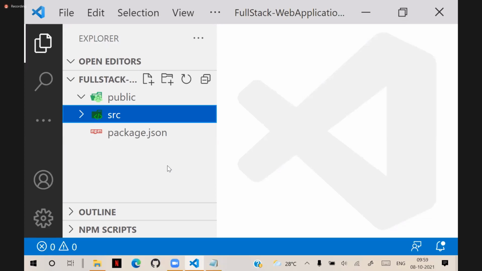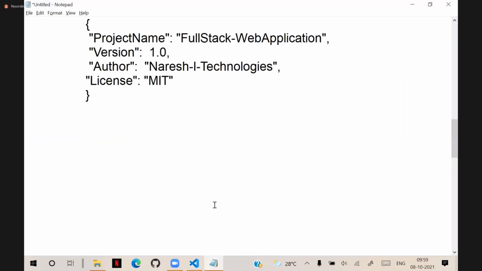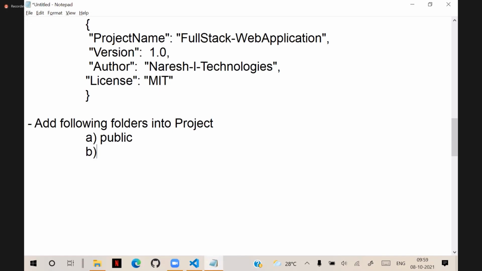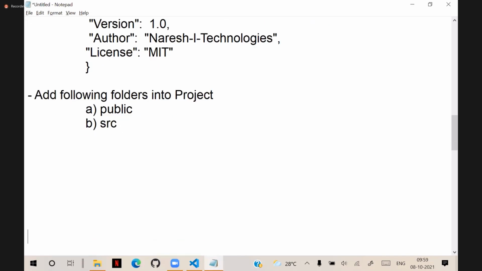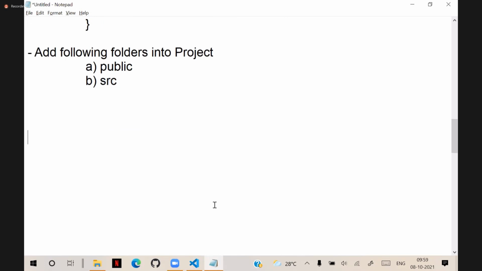As of now, later several more folders will come. As of now, generally when you are developing a project, in every project, what we have to do is add the following folders into the project. One folder is public, another folder is src. What is the role and responsibility of these two folders? That means, what is standardization, standards?